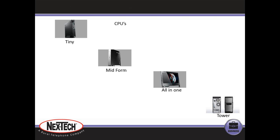But most of the time, the power and performance can be found in any one of the previous models. Same thing with the processors. You don't need to go with this big a box, and then that just becomes a huge problem under your desk or on your desk or whatnot. And I would also add the plain fact that you notice a lot of these units, pictures here, don't actually have DVD or optical drives anymore. We're going away from that, and no real need to have optical drives anymore.